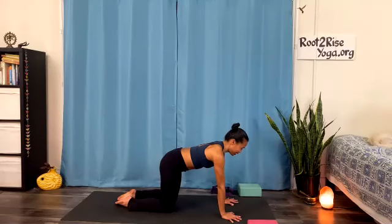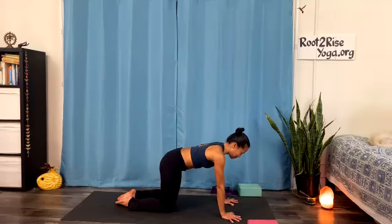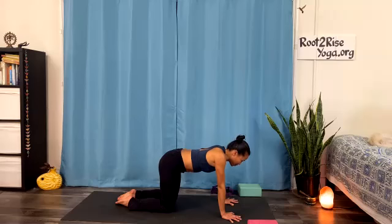Let's try 4 more. Inhale, shoulder blades squeeze together and the chest lightly sinks. Belly stays lifted. Exhale, splay your shoulder blades apart. Feel a slight doming of your upper back. Breathe in, squeeze together. Breathe out, expand. Last time, retract and protract.